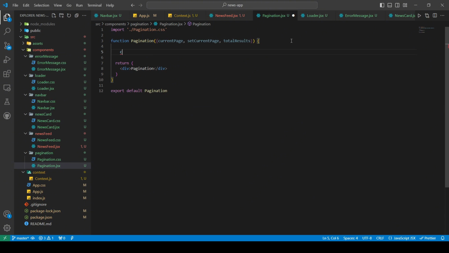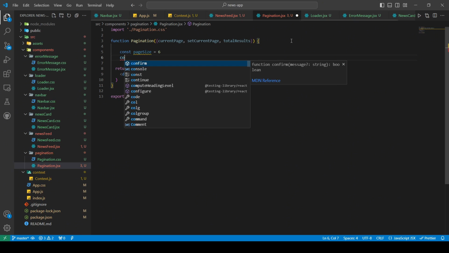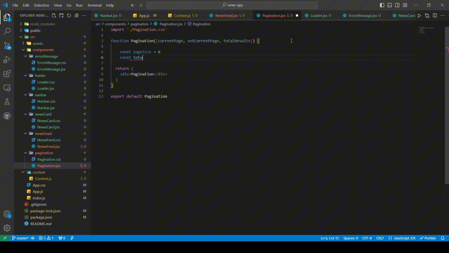Then we will define the page size to show how many articles will display on the page. And we will calculate the total pages by dividing total results by the page size, and rounding up to ensure all results are displayed.